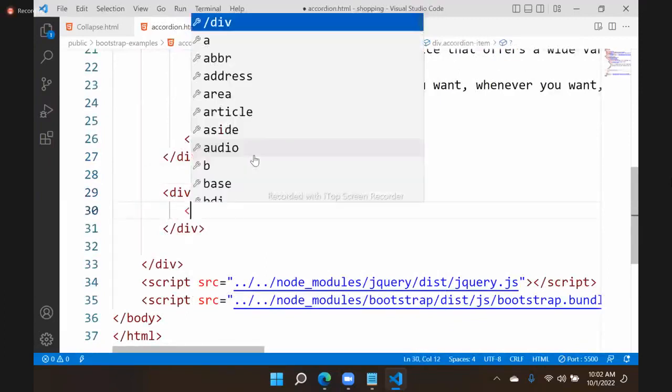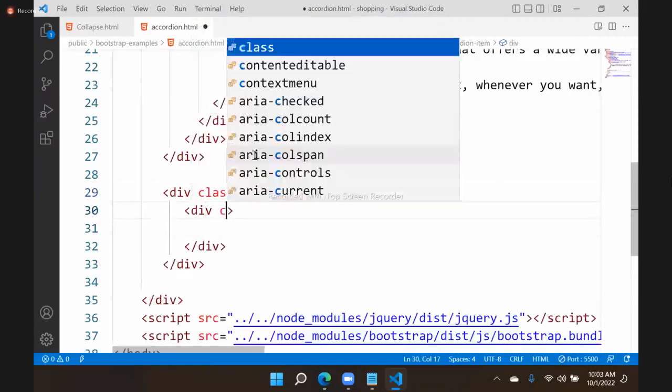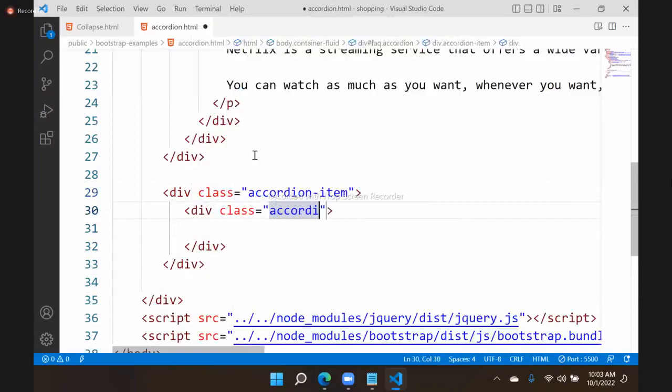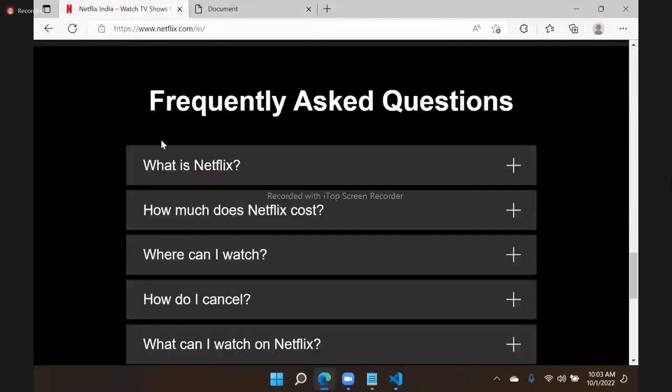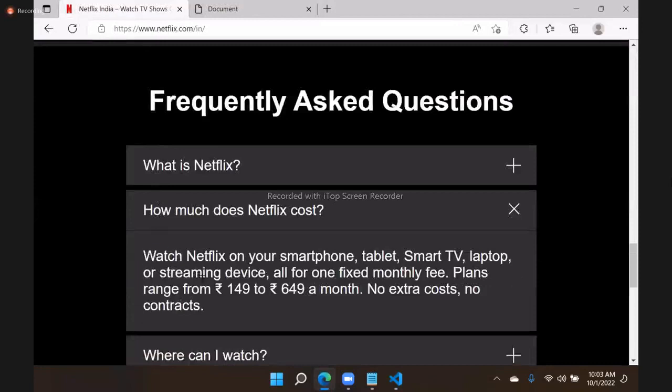In the accordion item, we will have a div. Every item will have a header, accordion header. In the header, we will have a button. What is the second question they have? How much does Netflix cost?